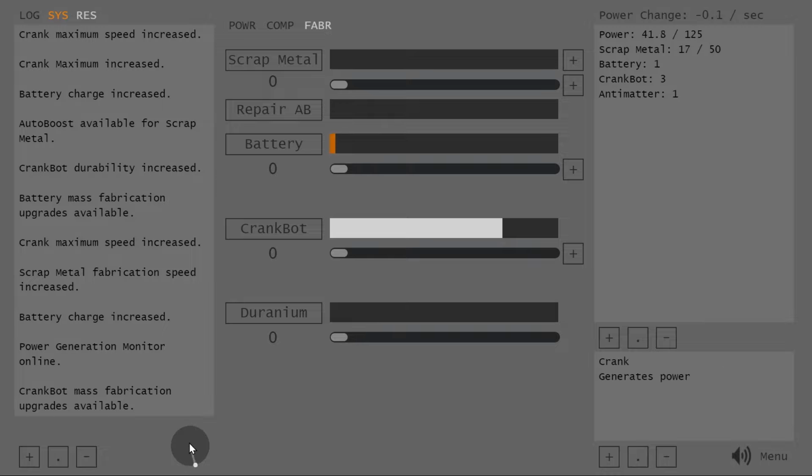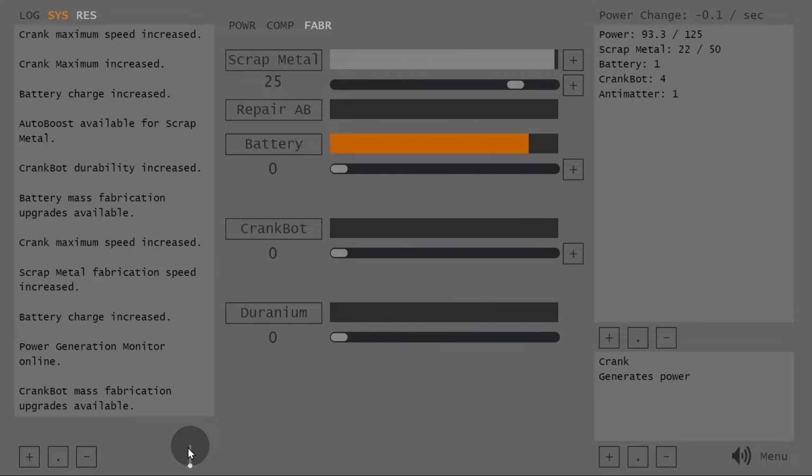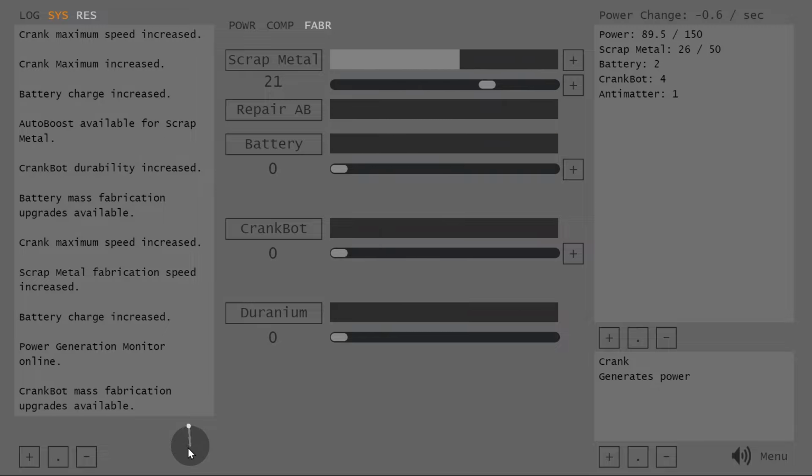Let's get another battery going. Stock up some power before we start making more scrap metal. Back up to 4 crank bots. Let's queue the scrap metal again. Keep it going. Let's get another crank bot going. Put us back up to 5.